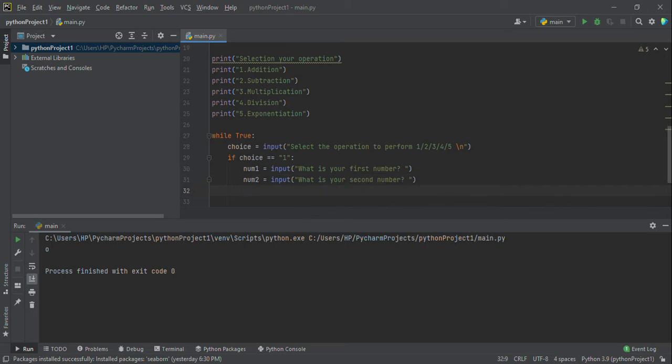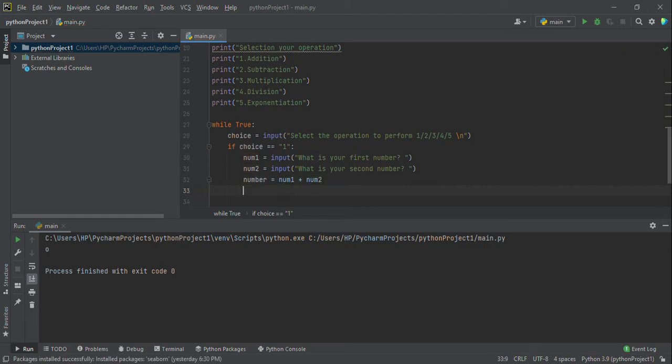Now we're going to give a syntax. This syntax is to add up these two numbers since we're working on addition. So we'll have number equal to num1 plus num2, and we'll print. In this print, we're going to use formatted strings like we've treated in one of our courses. We'll start with f, then either double or single quotation.